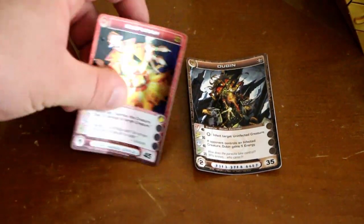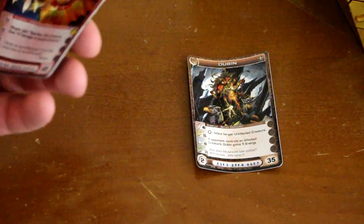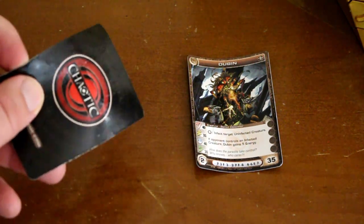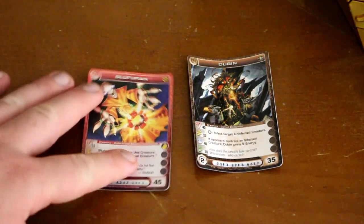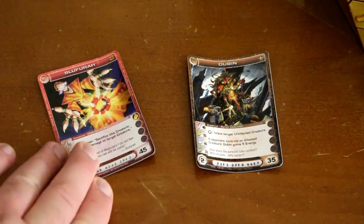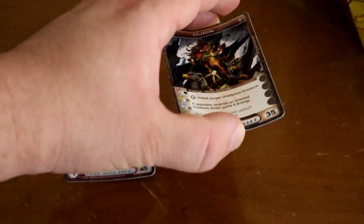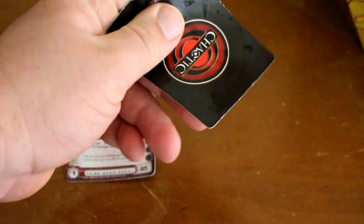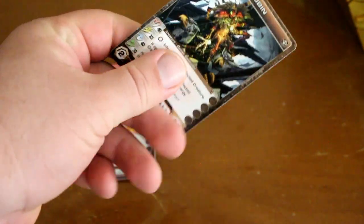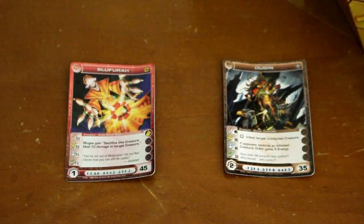And finally, for our Chaotic cards, we've got the definite curling for our foil. Its structural integrity is much like that of the common Yu-Gi-Oh card — it might go back to normal after a few days of having been wet, but the water damage is definitely going to make it stand rigid. And for the common, it seems to be just curled — the structural integrity isn't all that changed. It's a tiny bit malleable, but overall mostly feels like a normal Chaotic card.